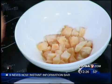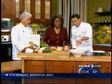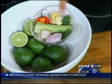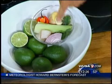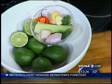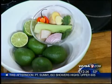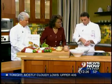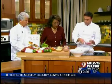We're going to put the limes, which we make like a marinade first. This is called leche de tigre, tiger milk. We call this tiger milk, but it's a mixture of celery, onions, fish, garlic, ginger, and chili. Okay, and let's do it. So we first add the onions. Red onions. Rest to the fish.